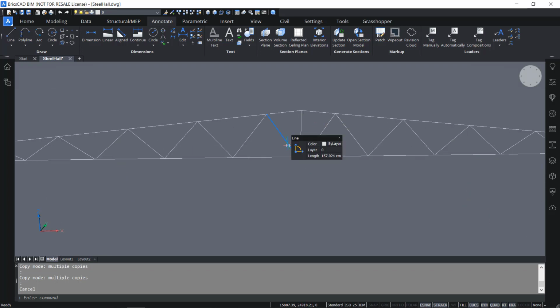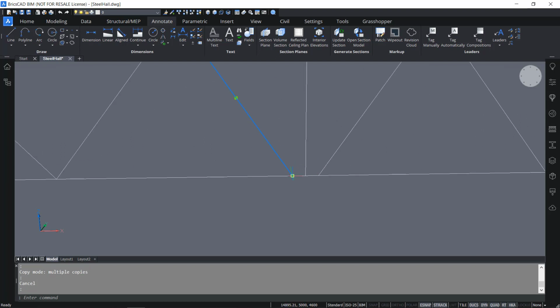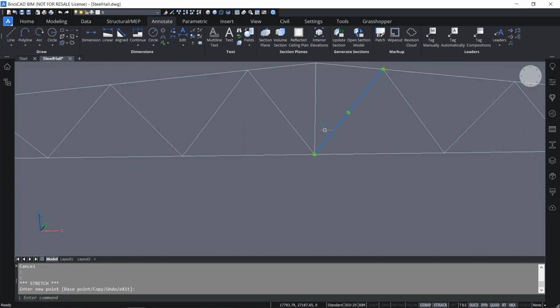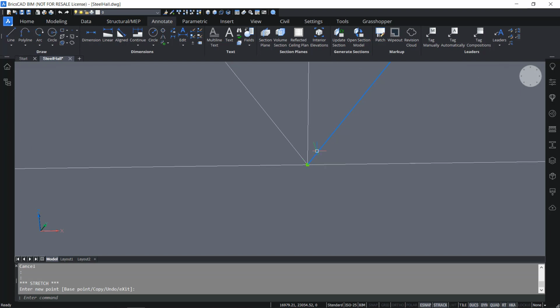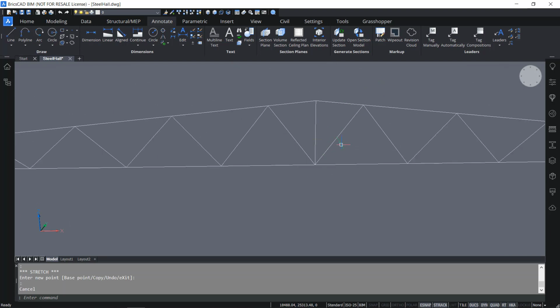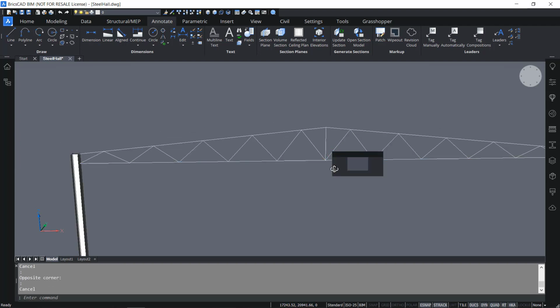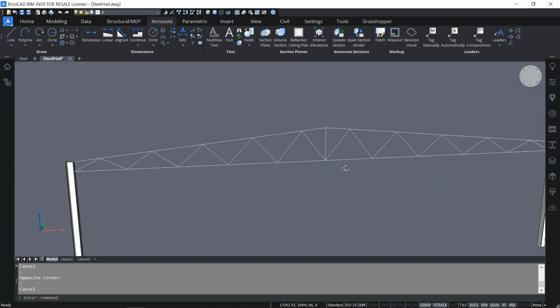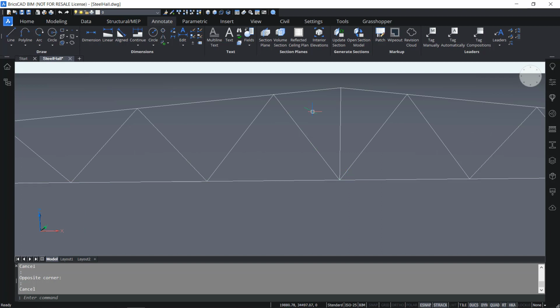I see that I haven't snapped appropriately to the endpoints. So I will adjust that so that it's snapped towards the endpoint as we want it. So you see that even after you modeled, you can still adjust your lines to what you need, because now that it was mirrored, I saw that these two lines did not converge in one point.